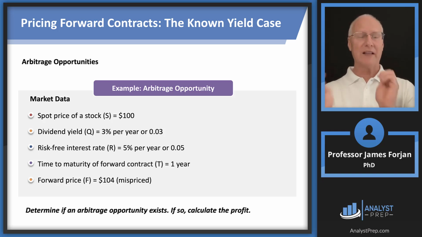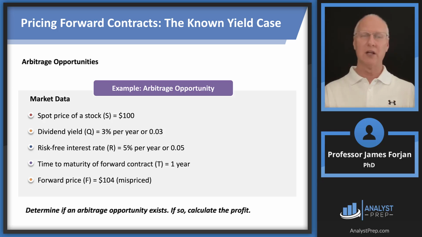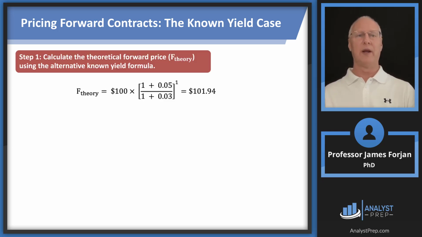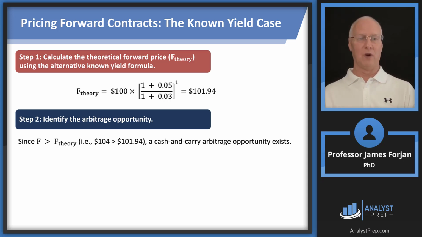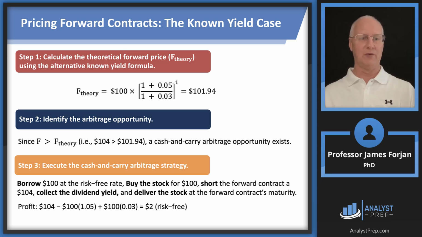But look, the fact that we have the 104 in there tells us that it's missed price. Clearly the GARP is not going to give you the signal that it is missed price. So there's our 101.94, which we calculated before. That's why we have missed price there. So 104 is greater than 101.94. So this is cash and carry, right? The forward is greater than that expected price.